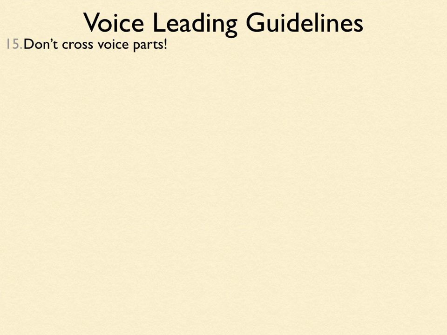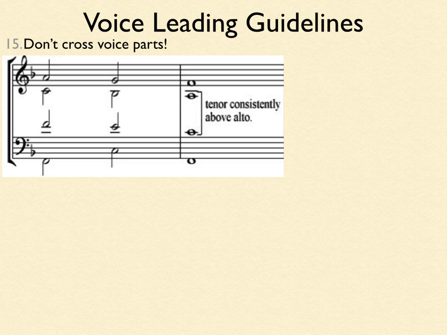And just to finish up, I want to go through 1 or 2 rules about how to write voice parts. There's only a couple of extra things to do, and that's it for this lesson. Number 1 thing is don't cross the voice parts. Sorry this came out a little bit blurry, this example, but you can see here that the tenor is consistently above the alto. That is really bad.